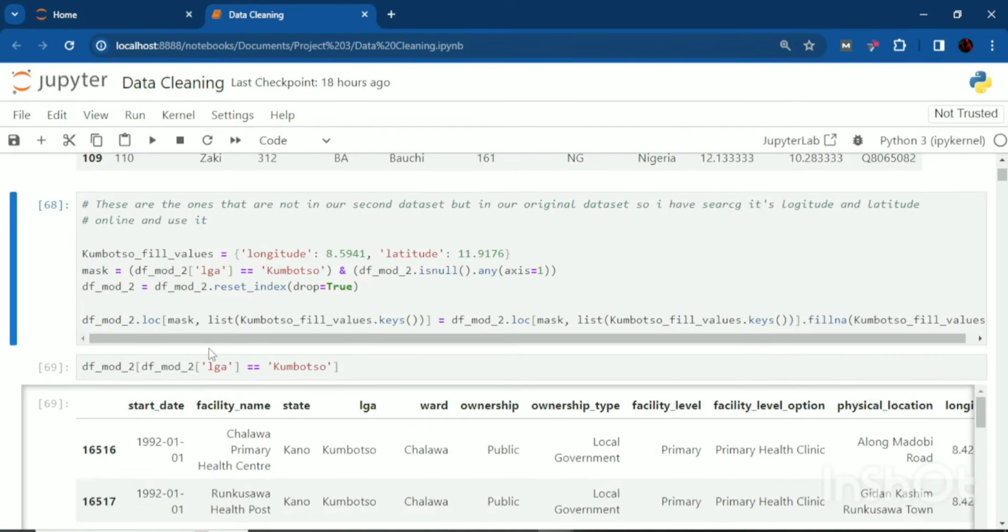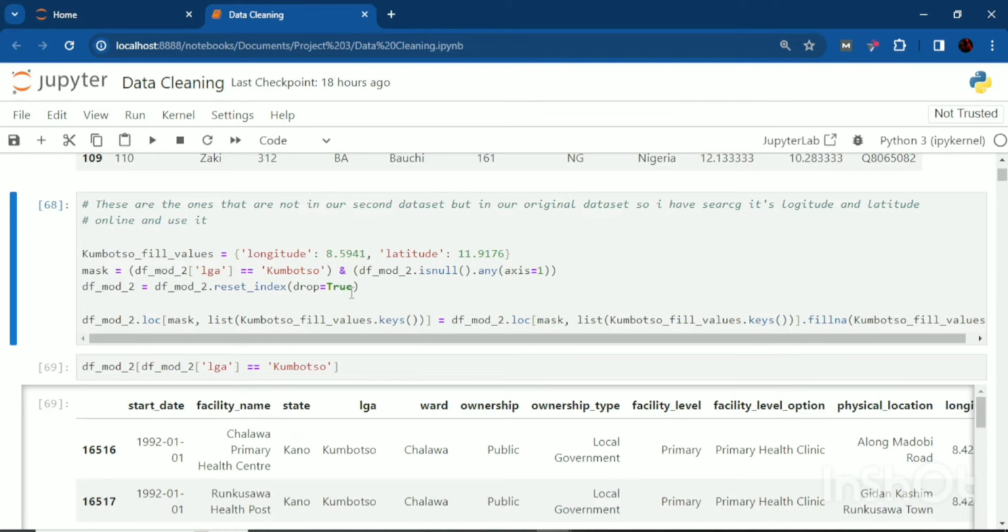I also noticed that I have some local governments in my original data set that are not in the second data set which I got online. I think the reason is that the one I scraped from the site is updated, so the one I downloaded is either outdated or downgraded.